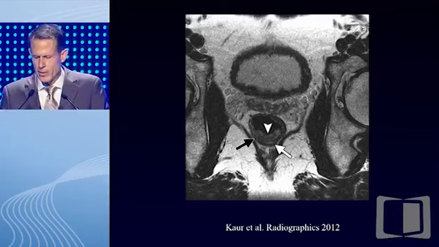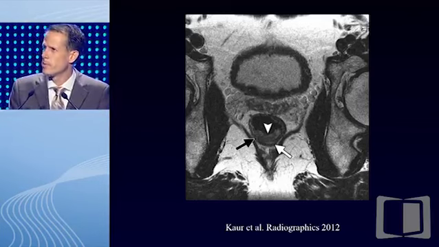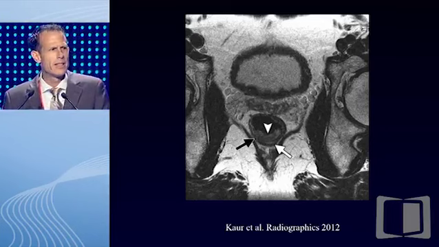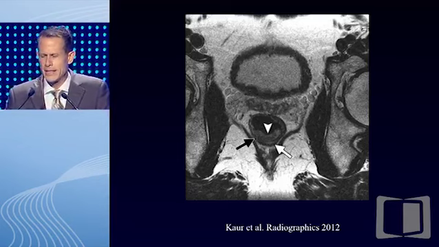So what's the status right now when we talk about MRI? MRI is a pretty good tool to depict morphology. As you can see in this example, this is a patient with rectal cancer. The rectal tumor is marked by the arrowhead, and the other arrows mark the layers of the rectal wall. So you very nicely can depict the primary tumor. Morphology in MRI is really superb and has been for the last 20 years. So this is absolutely standard, and when we want to image rectal cancer, morphology is very good in MRI.